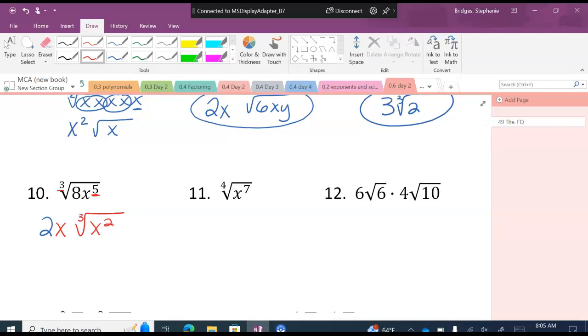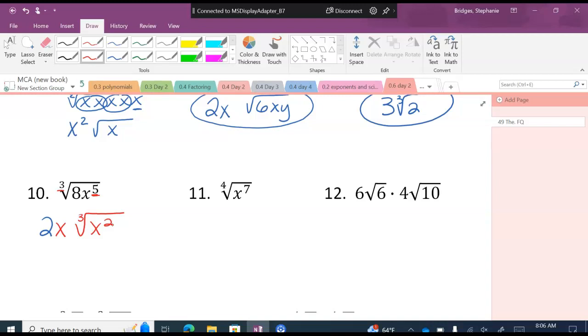Now I want to show you how to write it out, though, in case that's the way you're working on these. Because it is slightly different because of my index. X to the fifth is 5 x's. The index tells you how many you want in each group. And so since this is a 3, I want a group of 3, okay, but there was only one of those. And then my leftover, that's what stays under the radical. Does that make a little bit of sense? So if the index were 4, I would want a group of 4.